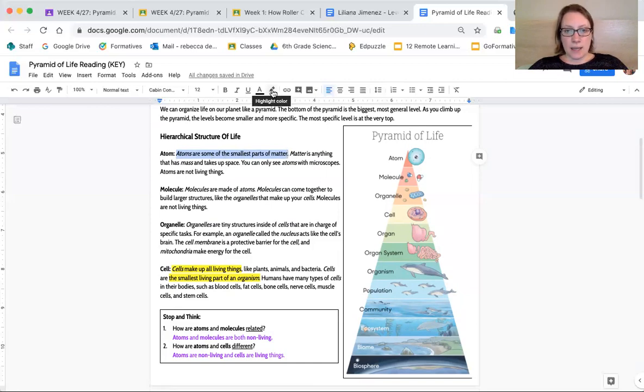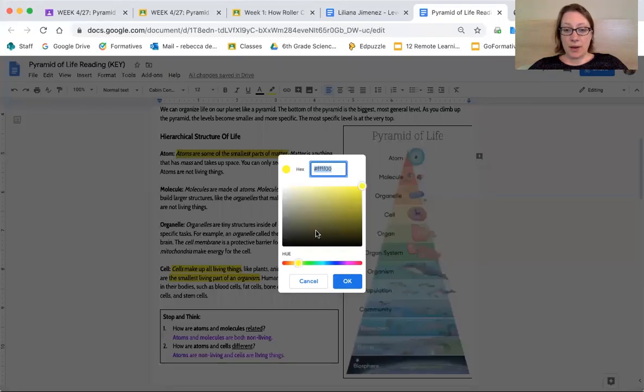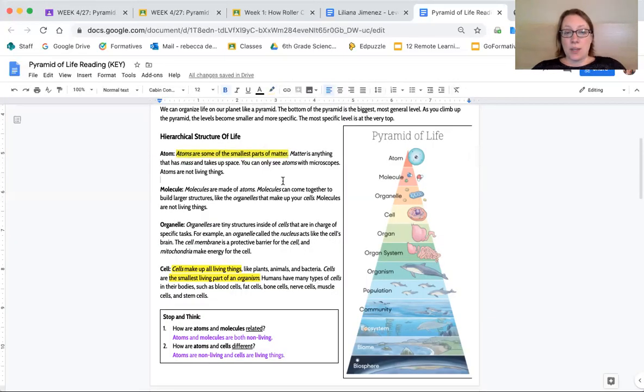And then there's this little thing that looks like a highlighter, and it actually says highlight color. For some of you, your screen might be too small, and in order to find this, you would need to find the little three dots that tell you there are more options available. If that's the case, you click on that, and then you find the thing that says highlight, and you have a lot of different options for colors. So you could go yellow like I did. You could even get kind of fun and choose your own custom color. But basically, you highlight it with the cursor, and then you choose the highlight color that you want.